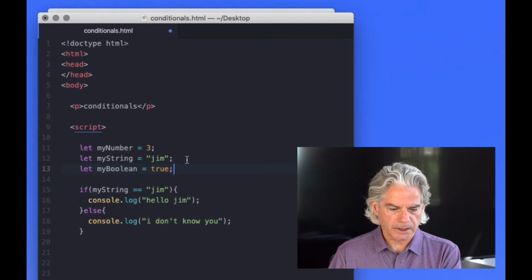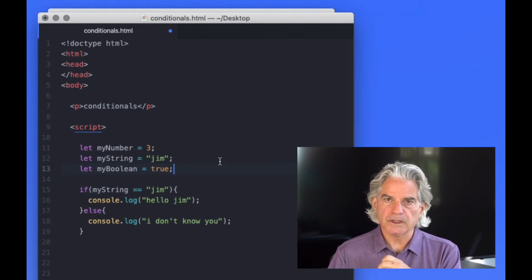Take the next one: take the string Jim, assign it to my string, etc. And so assignment and equals are different. We use two equals when we're testing in an if statement. And then one equals really means assignment.